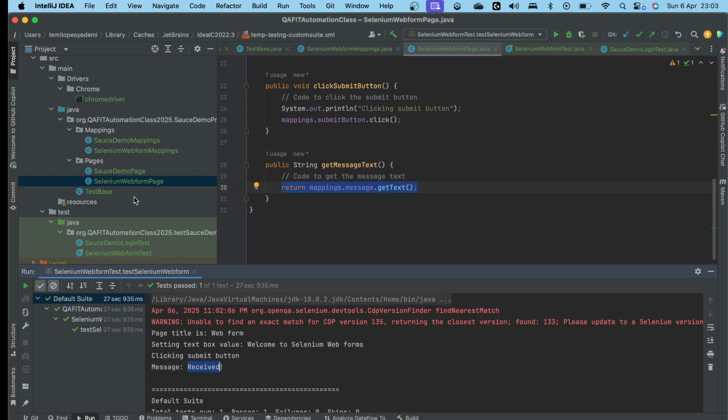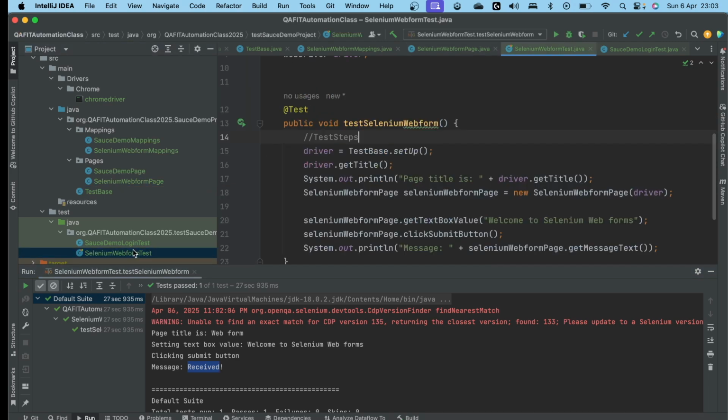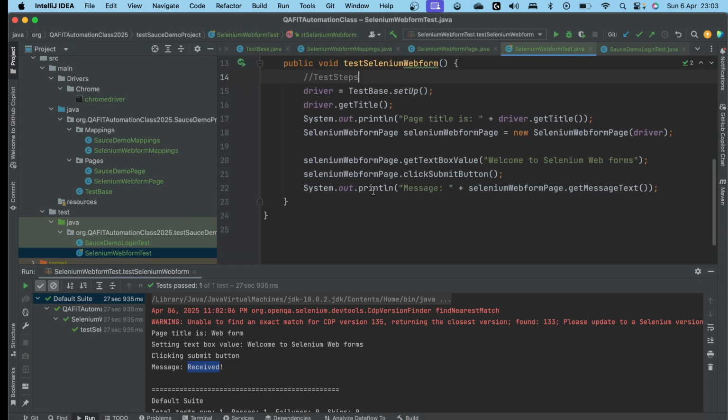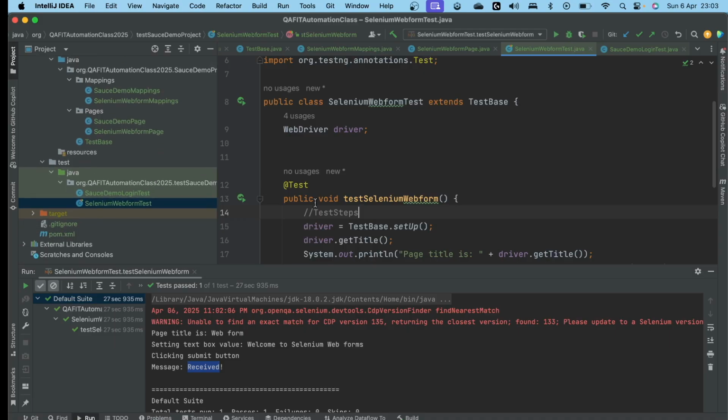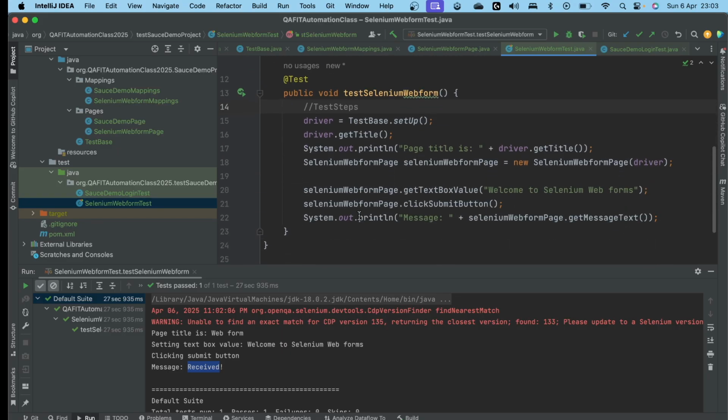So yeah, we have all these, and with this we've come to the end of the class on this particular web form automation. In the next class, we'll be dealing with a different application where we'll create the web elements from the beginning to the end. We create the page object, we create the test. We won't have any issues by that time, because why? Our little framework, I won't call it a framework yet, is already set up. We have a full setup now that should work for any other test moving forward.